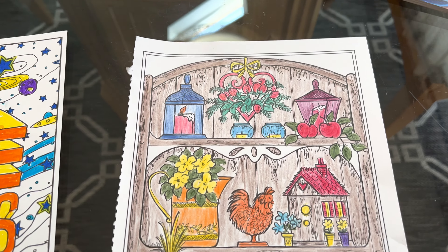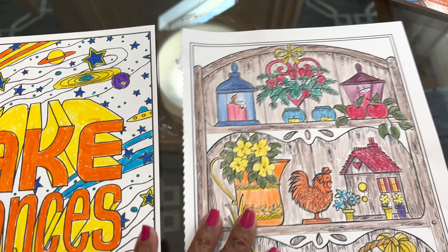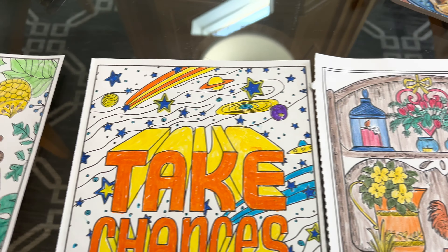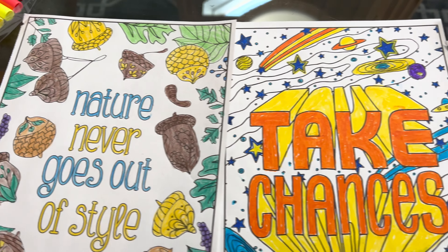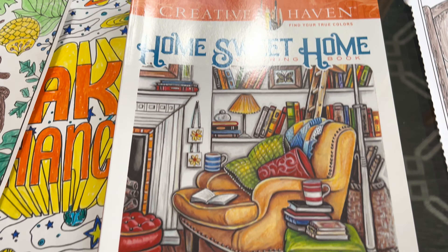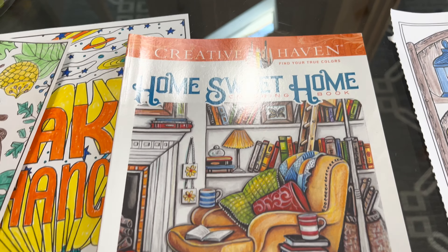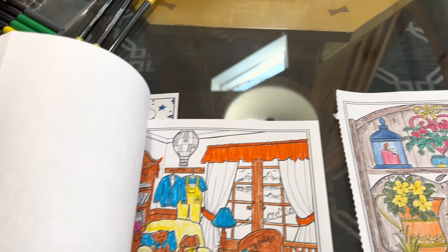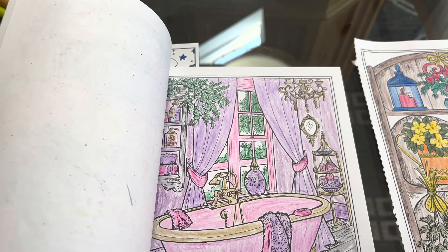I have several of these coloring home books, so within the next couple of weeks I will be doing more of those. I have the country ones and then the modern, modern day home coloring books. The "Home Sweet Home" — I did order this one from Amazon, and as you can see it is a country style coloring book. I've colored most of these but I still have a few left.